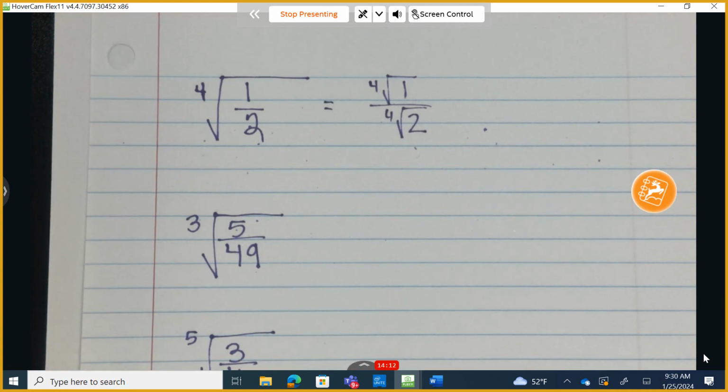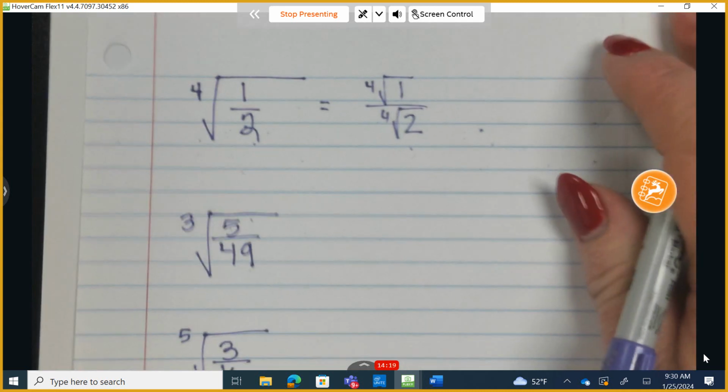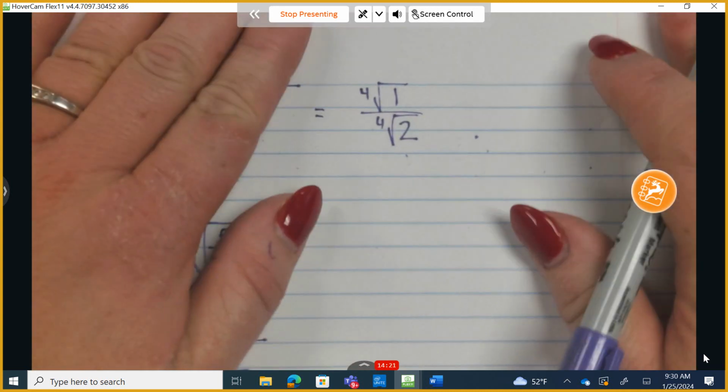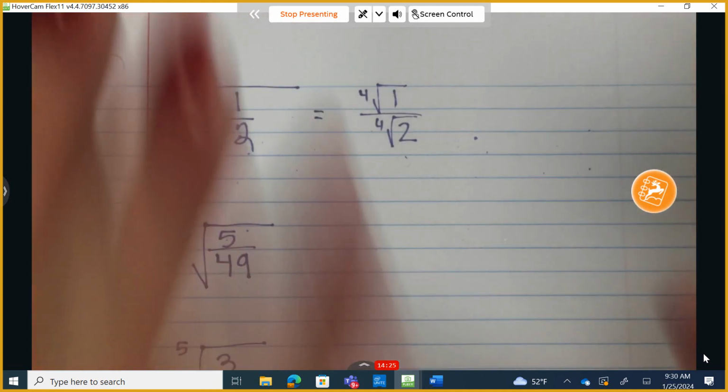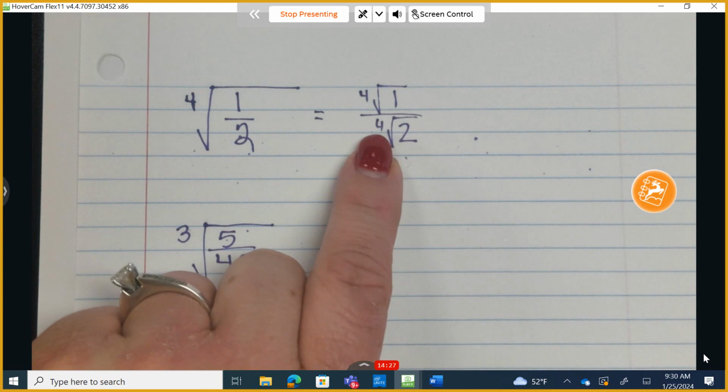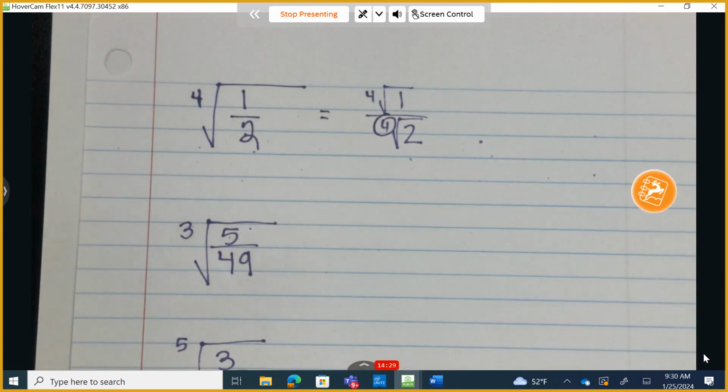Your final answer cannot have a radical on the bottom. So we need to find a way to rewrite this so that when I plug the rewritten form and the original form into the calculator, I get the exact same value. They're going to be equivalent, but one's going to be in proper form. So I want you to look at whatever this nth root is, and go to that column. That's what I'm going to do next.